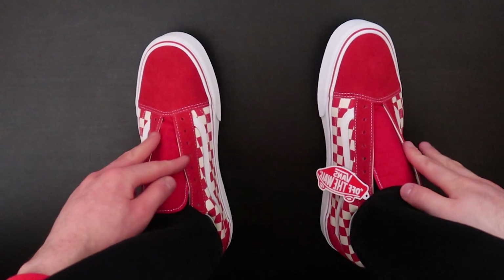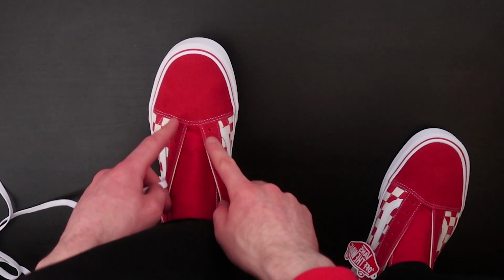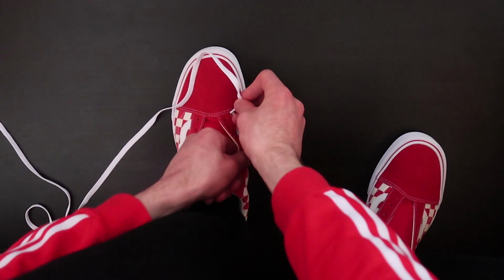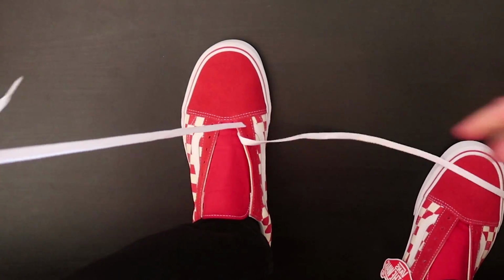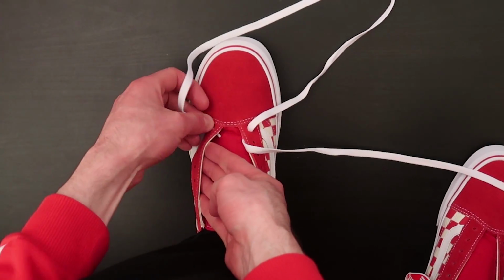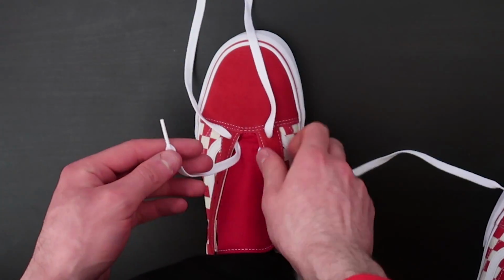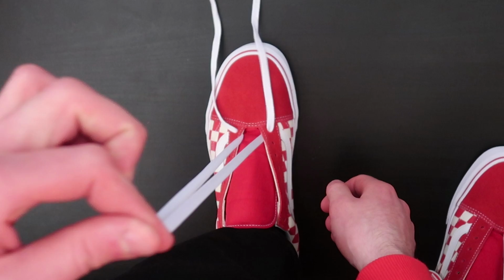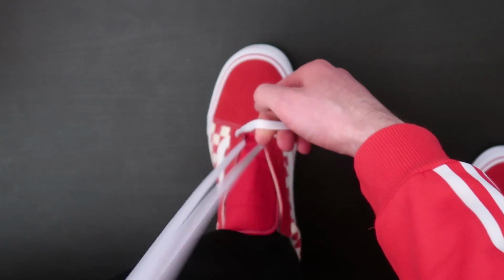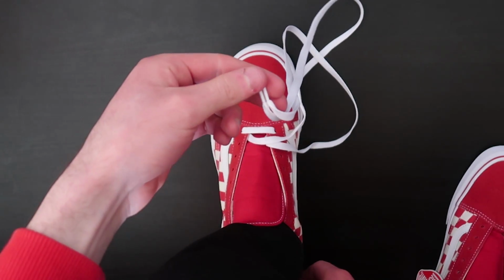Now that I've taken both the laces out, I'm going to start off with this shoe. I'm going to take the laces and start threading them through the bottom, and then go from there. So now that the laces are through the bottom like this, just take the top parts, these two bits here, hold them together, and then pull up so that both sides of the laces are even, keeping the lace flat as you pull up too. Just like that, and now they're even on both sides.